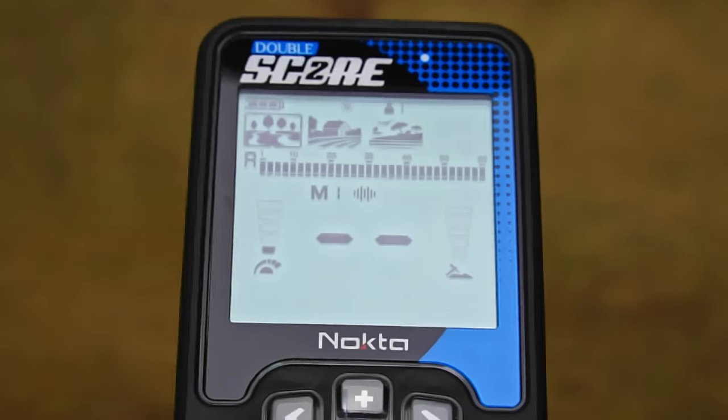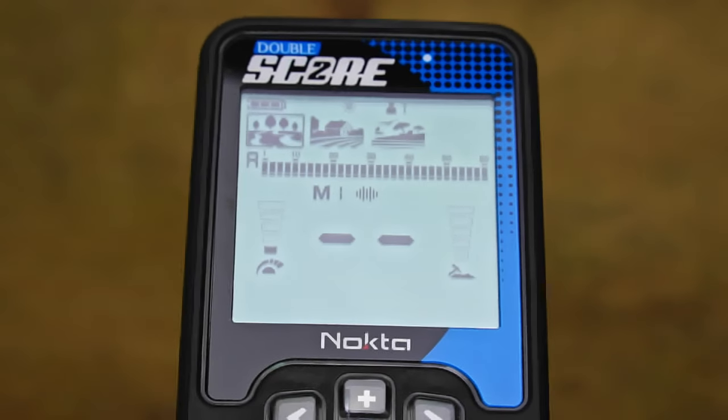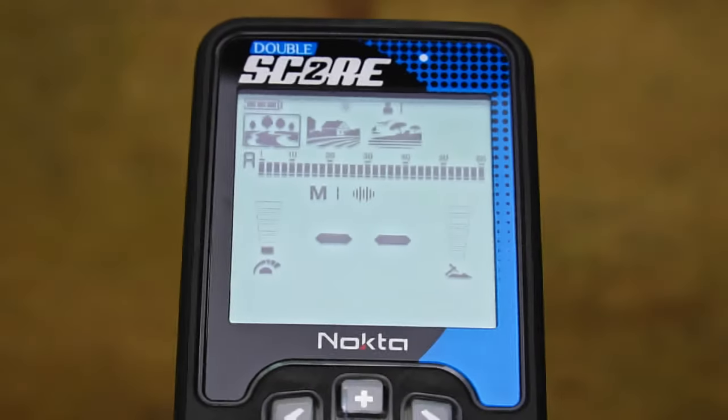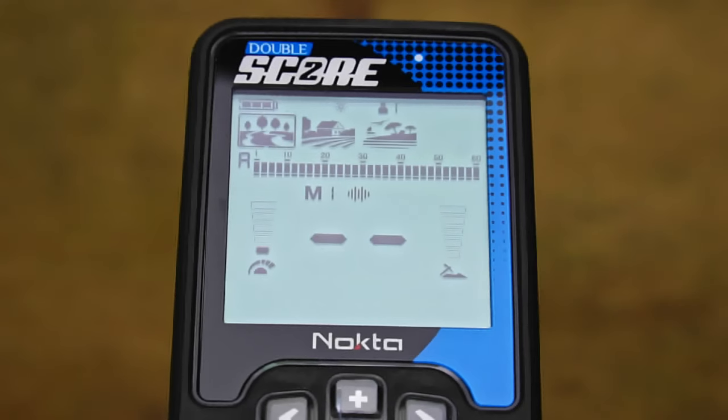I'm looking forward to giving this a try out on the beach and the land as well, but I'll try it on the beach first. Well, the plan is I'll try and get out at some point over the Christmas period with this on the beach and give it a good try, so look out for that.